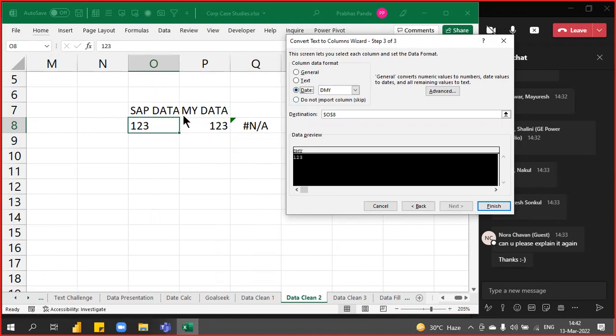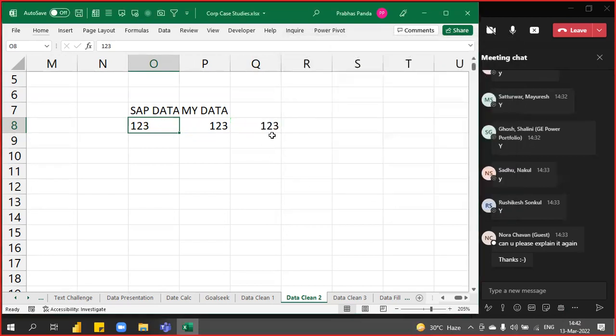Though I have a number, I have to convert it to date because there is no separate option for number, and date is, at the end of the day, a number only. That's why logically we have to change General to Date. And the moment I click Finish, can you see now? I'm getting the VLOOKUP answer. So this is the reason why we have to do the data cleansing procedure in our SAP-driven records.